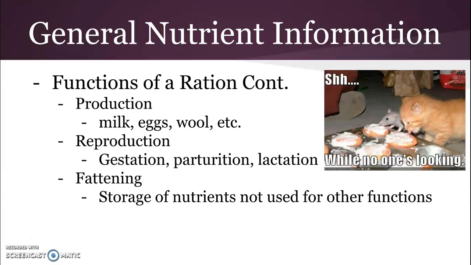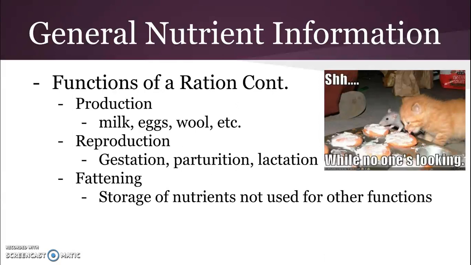A reproductive ration. So a reproductive ration is what you're going to feed your animals when they are pregnant, when they are about to give birth, and then while they are lactating. So right after they've given birth and they're trying to support their baby based on their milk and their lactation. That's the reproduction ration. That's the ration you're going to feed your females when they're reproducing.